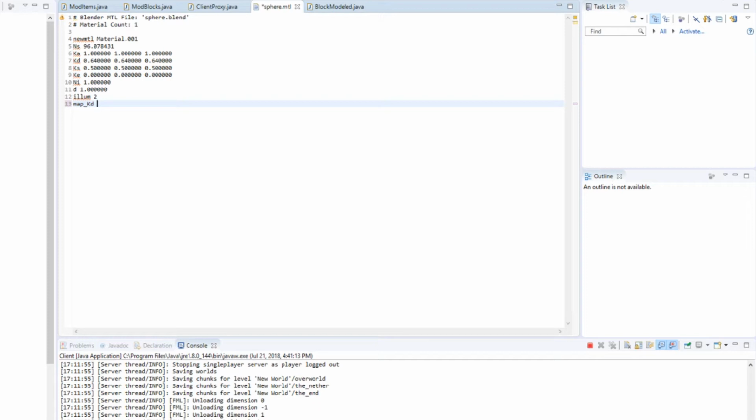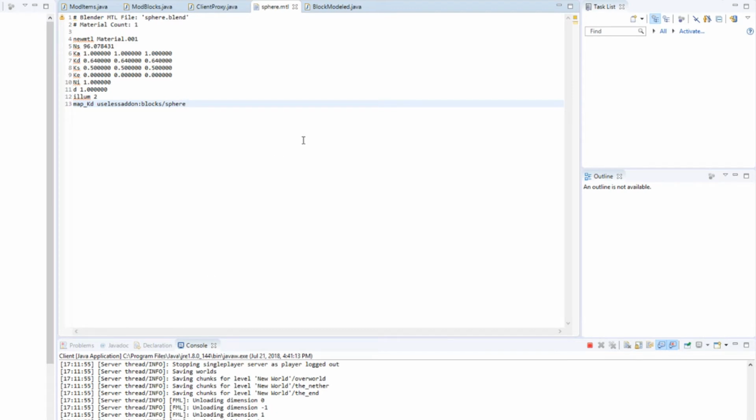So you're going to want to save your texture somewhere. I would recommend even making a separate folder in your blocks textures folder, or wherever you want to put the texture, which for me is useless add-on. You need to call that whatever your mod ID is. And then you're just going to go blocks / and again, this is wherever your texture is saved to. So I'm in the blocks folder, and then just the name of the texture, which for me is sphere. So I just created a 1024 by 1024 image of an orange noise texture. So yeah, you just want to type it out like that. That'll tell the game what texture you want to use.